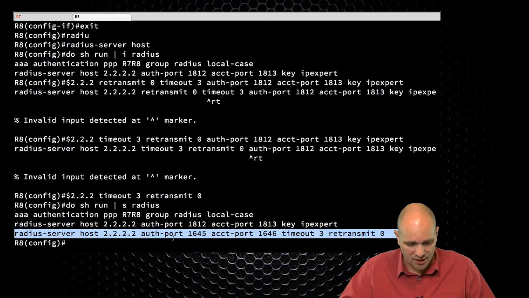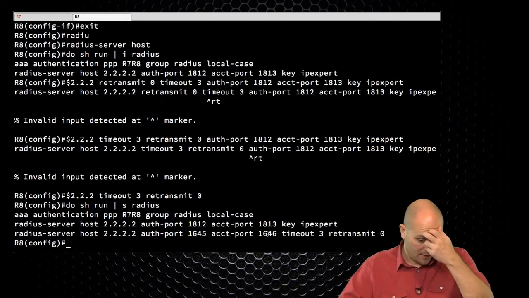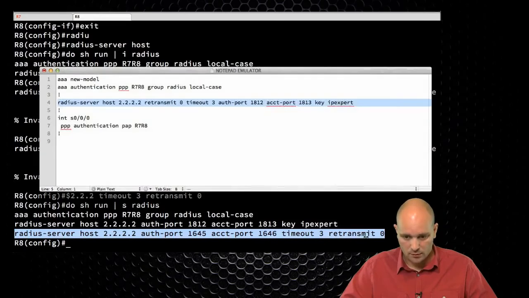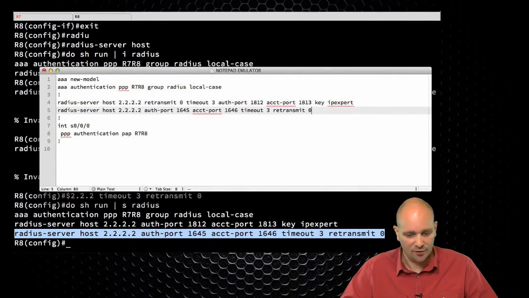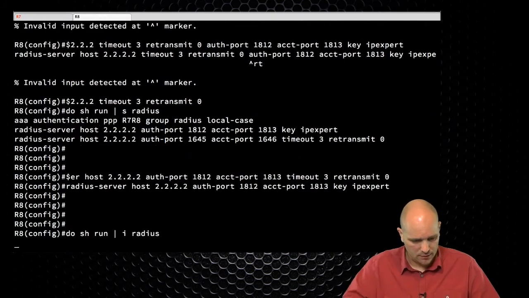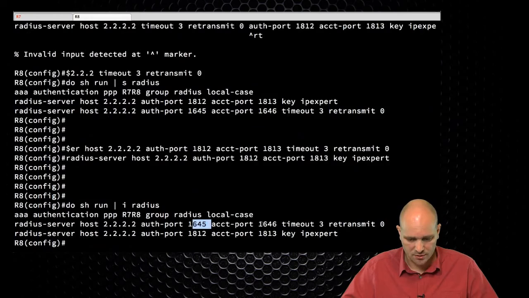So let's see this. You see how it changed the authentication ports here to different ones? So what we need is to change this command line here. It's the consistency of IOS. Sometimes you have to be very, very careful about things you are doing. 1813 and 1812. And just to be on the safe and very paranoid side, and paranoia is sometimes good. It's a disease, but sometimes it's good having it, especially when dealing with the CCIE Lab. So this would be the correct configuration. You see the port numbers here changed. No matter what I do, they are going to change to 1645, 1646, but I believe that this command line will actually override that.